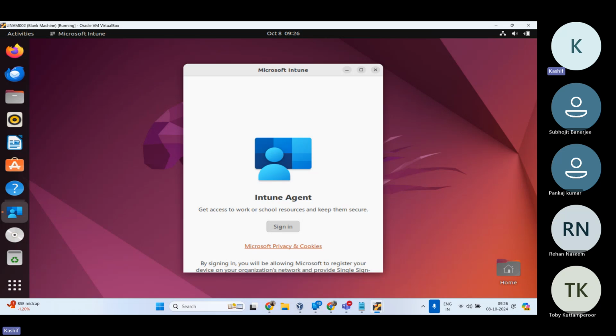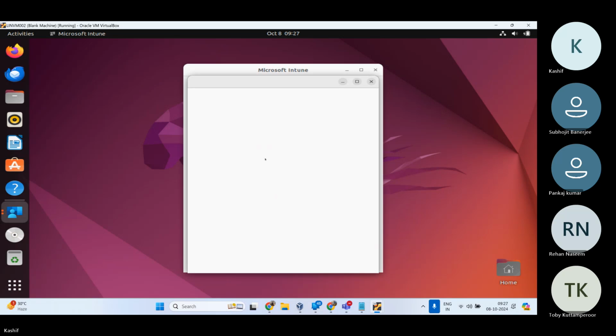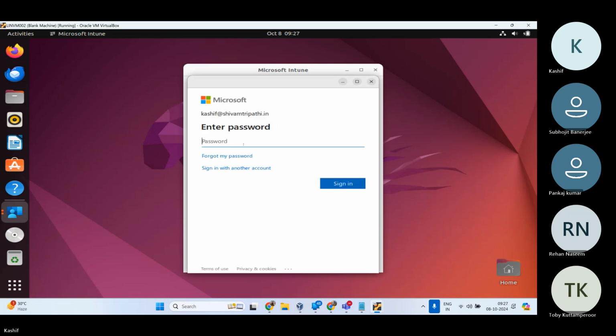It's a straightforward process. Okay, so sign in. Kashif at Shivam Tripathi.in. Okay, so password.